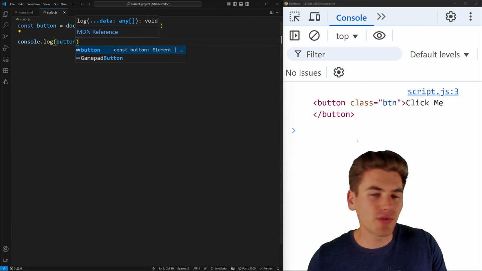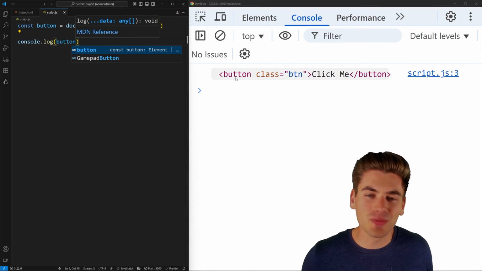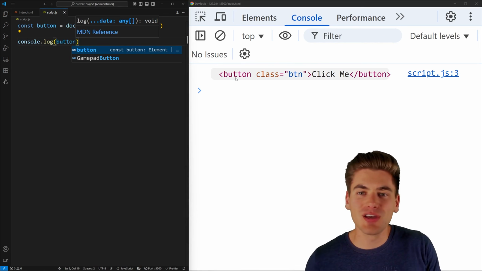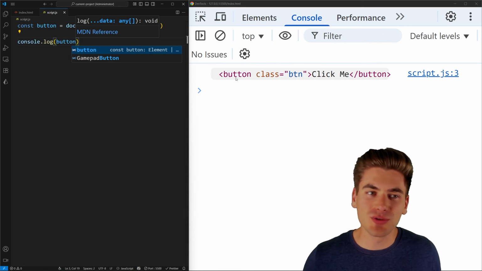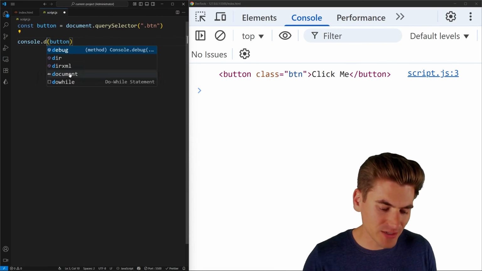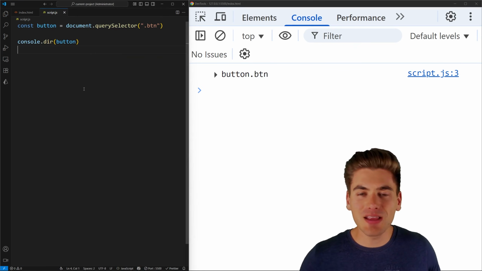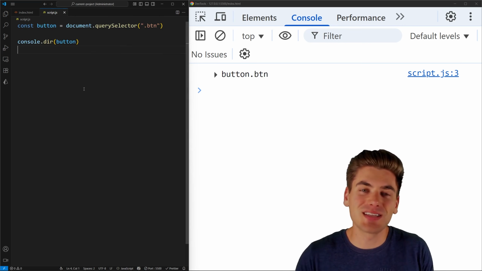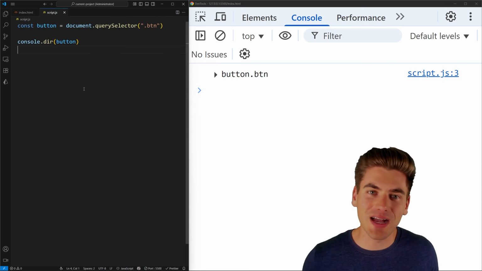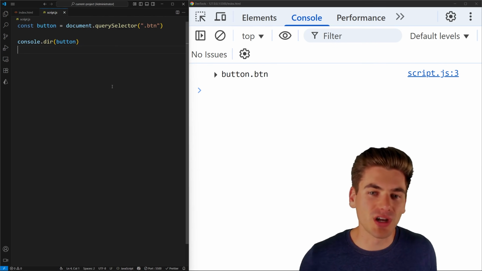And you'll notice if I look over on the right side of my screen where I have that button being logged, it just shows me the button element itself, but I can't see any of the properties on this. Like what is the inner text? What is all these other properties for the different attributes and so on? If you want to see that additional information, you can use the console.dir or dir function instead, and this will actually log out anything as an actual object instead of as an HTML element. So anytime you're logging something and it's not showing you exactly what you want, you can instead use console.dir to get the object version of that instead.